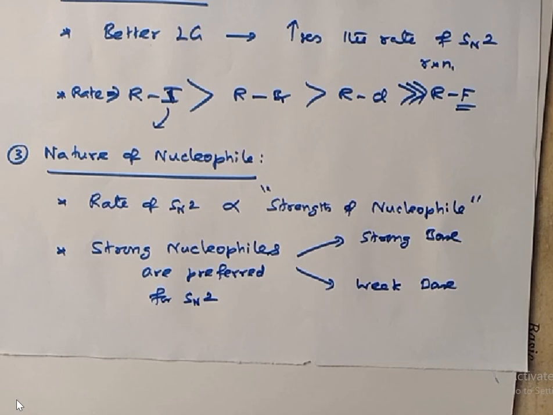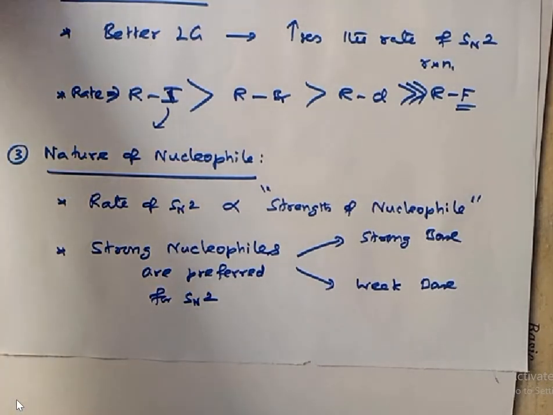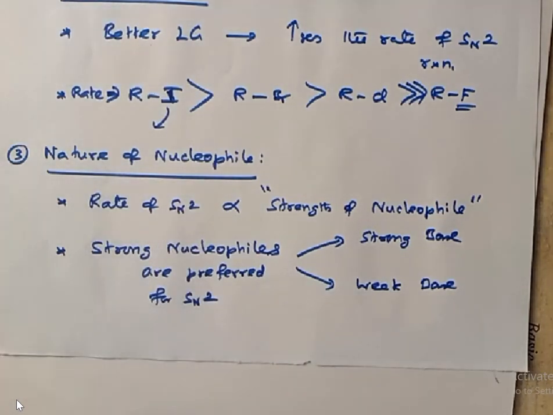If you prefer a strong base, something will happen. I have told you already. Can you try to answer that? Elimination reaction. Yes, elimination will occur. Yes, you are right. So if you want to avoid that, you should choose a strong nucleophile. At the same time, you should be a little careful that the nucleophile should also be a weak base.